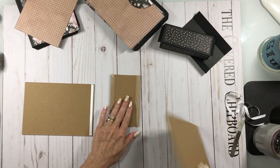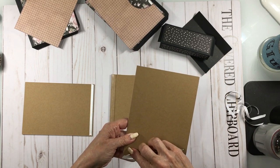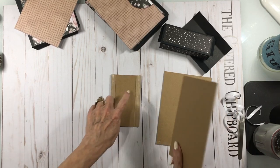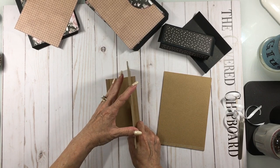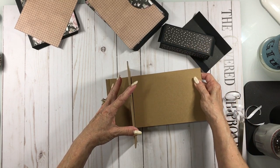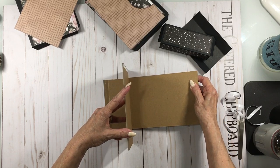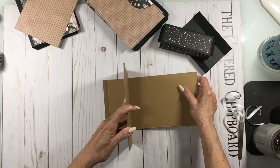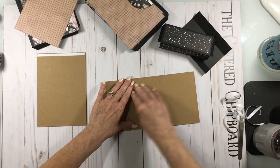So now we're going to take one of our covers. We're going to take this piece of tape off. We're going to take the other piece and butt it up next to this. You want it pretty tight up next to it. And then the side with the tape on it will go down and attach to that. And now you want to make sure that it's even with the center spine as far as the top and bottom goes. Okay.